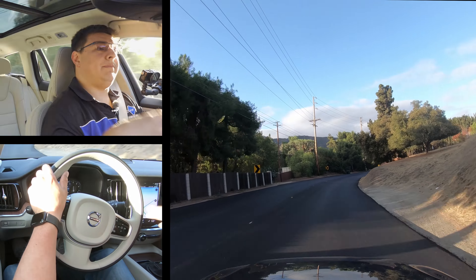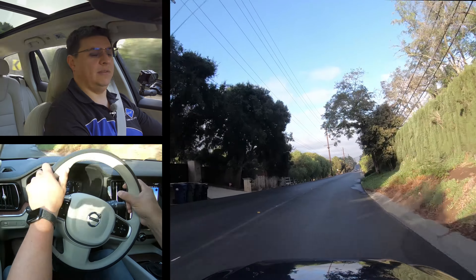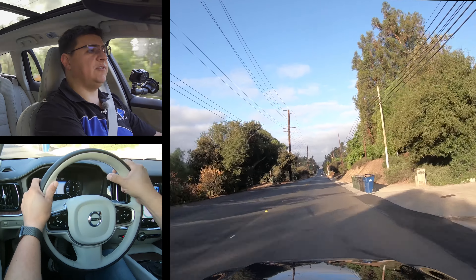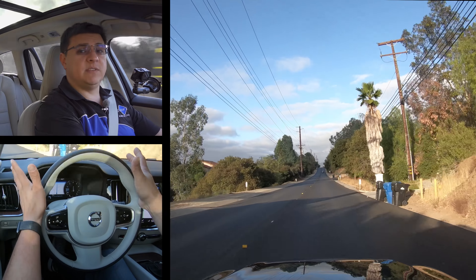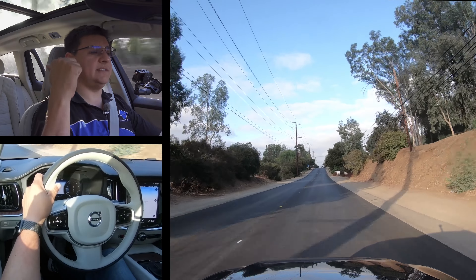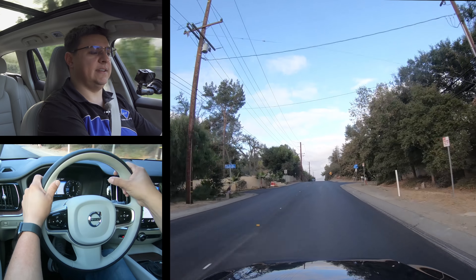Overall grip is let down a little bit by the tires on the V60 base — if you were to put grippier tires on it, this would definitely handle better, because the curb weight is right in line with the competition and Volvo's new drivetrain layout has actually moved weight to the rear of the vehicle, helping it feel more balanced and poised on the road. We do have a cabin that's a little bit louder than the S60, logically because the cargo area is open — probably about one decibel louder than the S60 sedan.